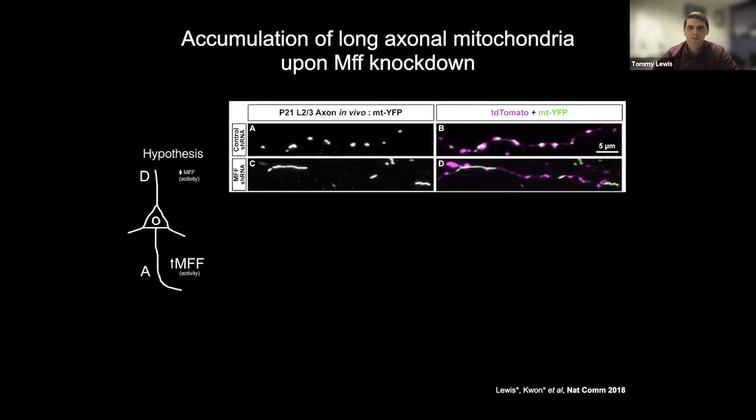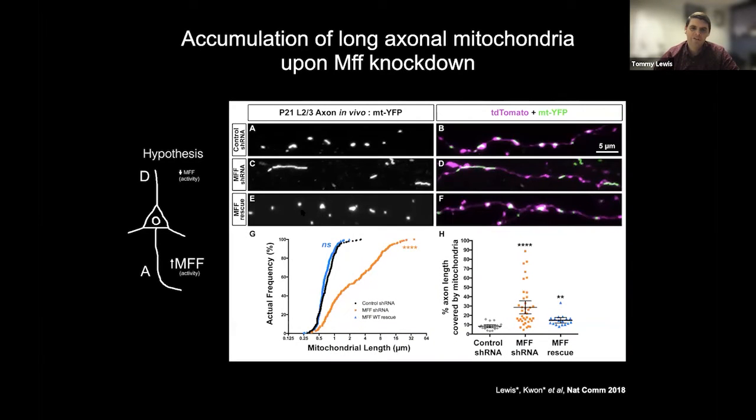And so we use in utero electroporation, we inject an shRNA plasmid, and we look at P21 at mitochondrial length along the axon. And as you can see, as we have shown before, they're small and punctate in control axons. But when we knock down MFF, maybe not too surprisingly, mitochondria get much longer because we've removed this fission factor, right? And this can be rescued by reintroduction of humanized MFF, so it's impervious to the mouse shRNA. And we can see nicely that this can be rescued, showing that this is actually targeting MFF.